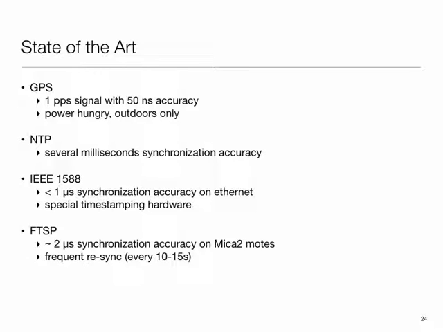Another big customer of 1588 is the financial industry. Does anyone know why? Why would they need this kind of insane time synchronization? Yeah, obviously the stock market. What about the stock market? Well, that just asks for rapidity. Like, the order of transactions must be accurate across different... Yeah. So who cares about it?